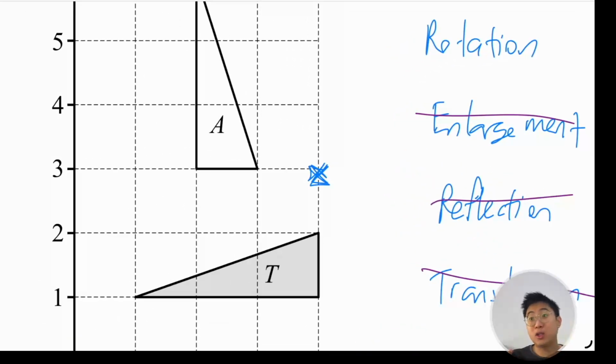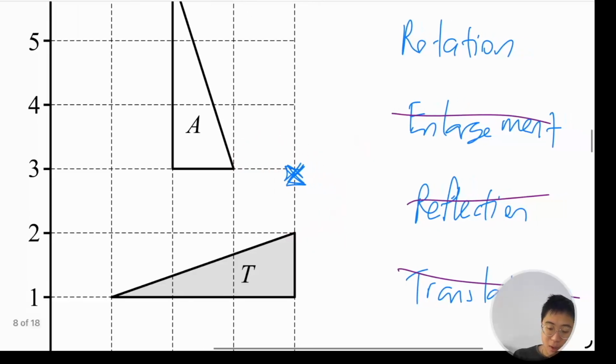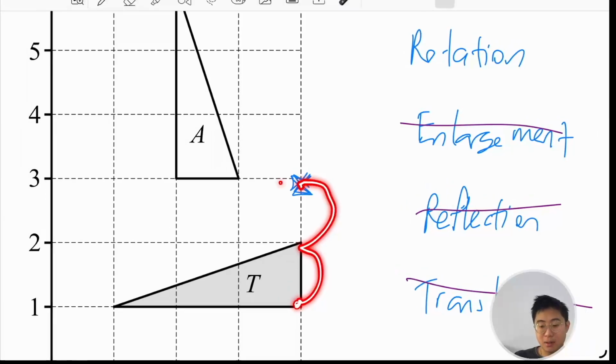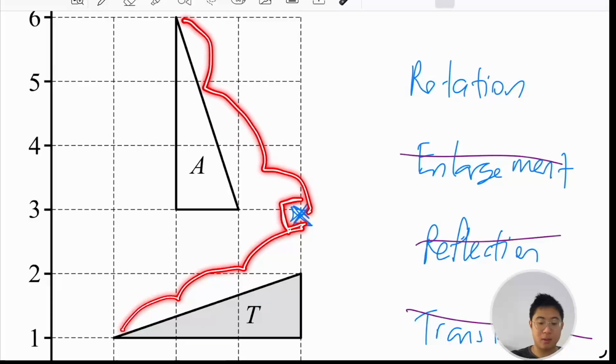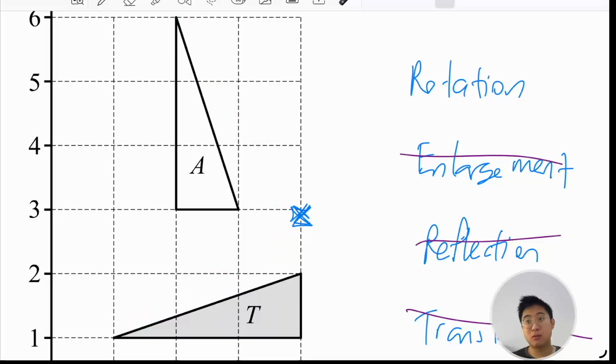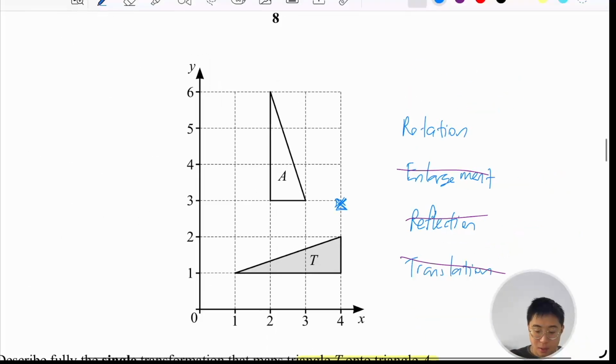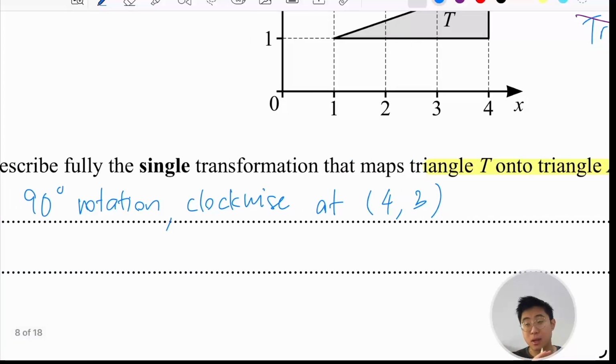Okay. How do I check? Well, it always has to be equidistant. So I'm going to take any corner, right? Let's say I start with this corner. I take one step here. We can see that this is a 90 degree to one step here. And I land on the same point. Right? If I take another point like this one, 1, 2 steps, same 90 degrees. I go 1, 2 steps. I reach the same point on that triangle. Right? Okay, and then let's take this top corner here, right? 1, 2, 3. Okay. And then 90 degrees would be 1, 2, 3. And I land on the same point. Of course, it's easier if you just have that triangle thing in your geometric set. Okay, so that's how you get 3 marks. Rotation is 1, 90 degrees clockwise is the second, 4, 3 is your point of rotation. That's your third mark. Okay.